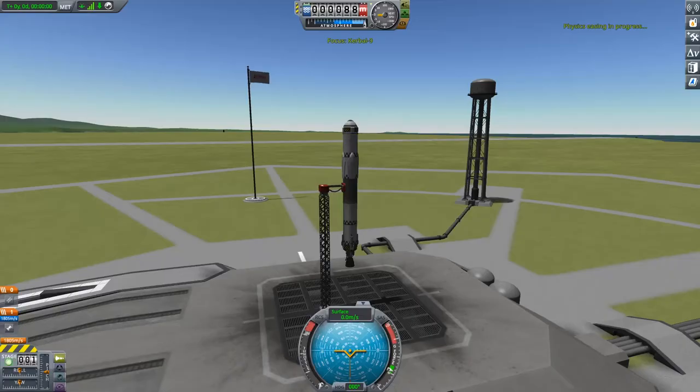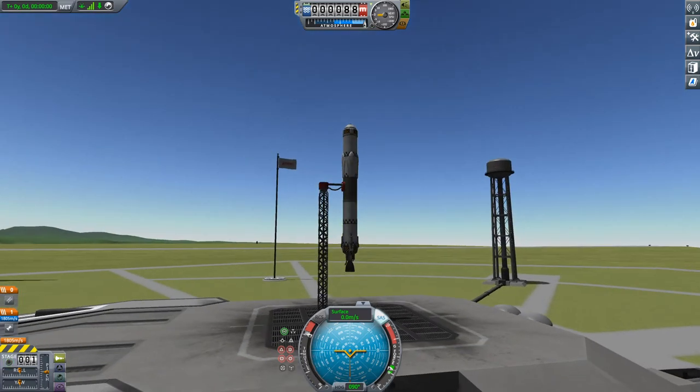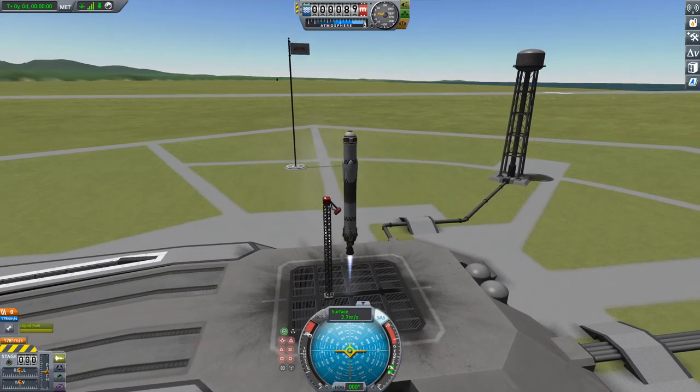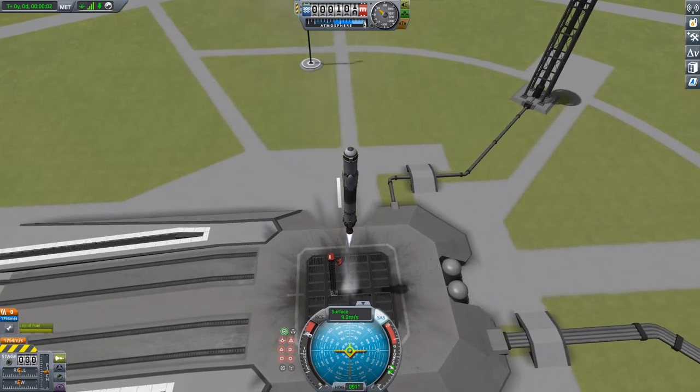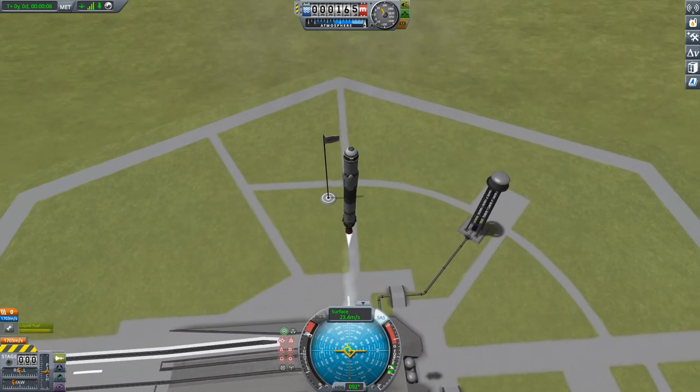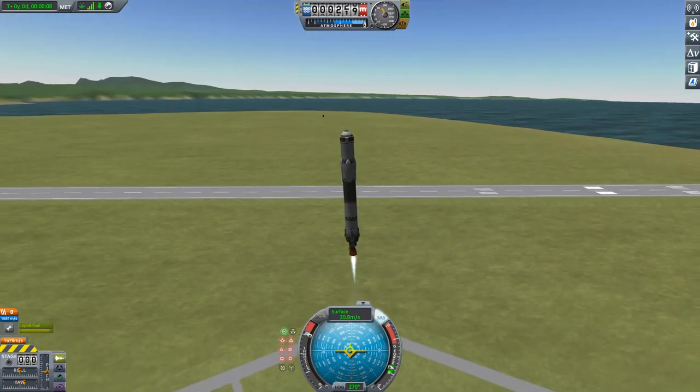If I launch it, max T, normal, anti-normal, radial in, radial out. Okay, everything's good. There we go. We're gonna go up, and then we're gonna start our gravity turn a little bit sooner.